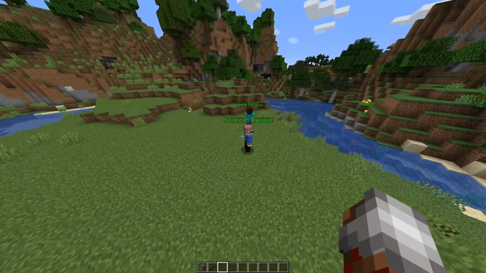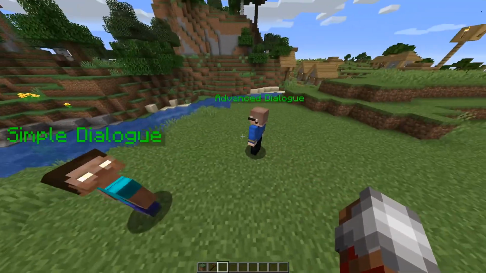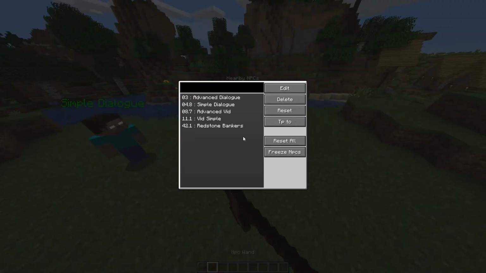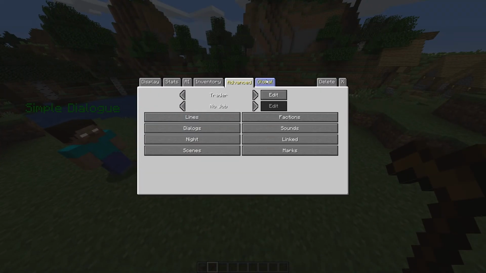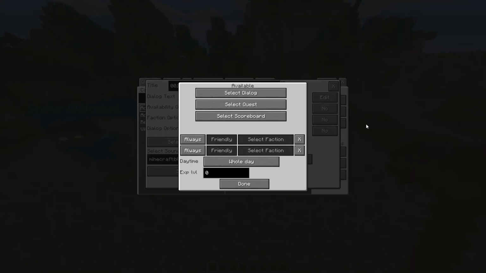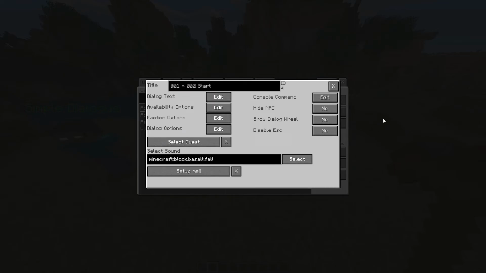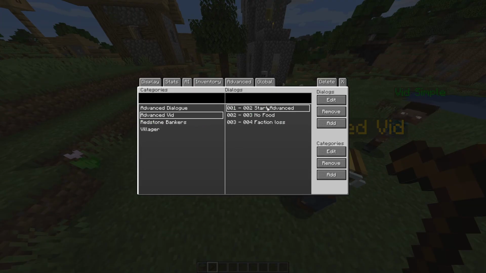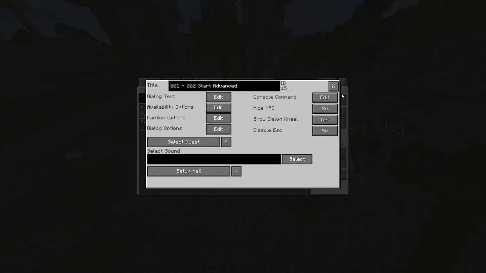So if you have any questions about how to do simple or advanced or anything like that, or maybe you're going above and beyond and you're using the availability options, feel free to leave a comment and I can see what I can do to help. Or maybe you noticed that you can actually do a show dialogue wheel.